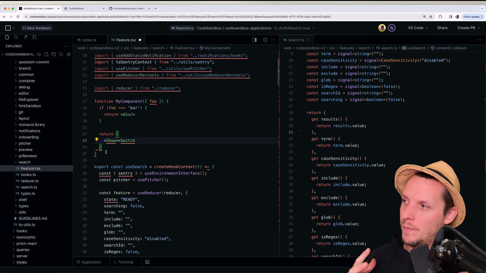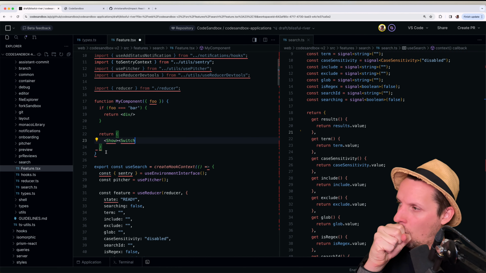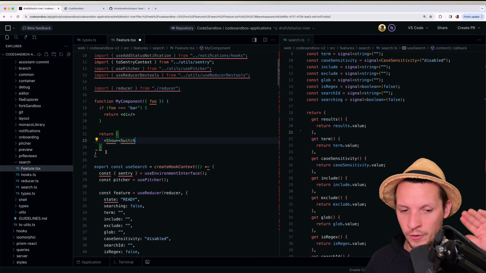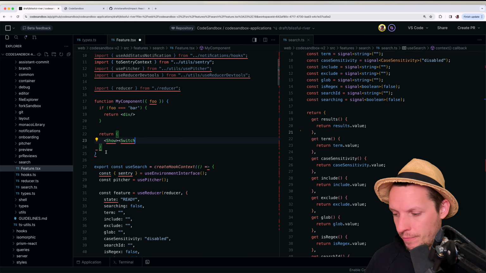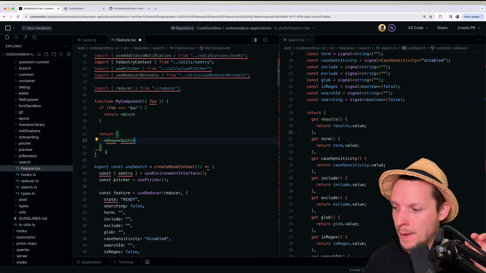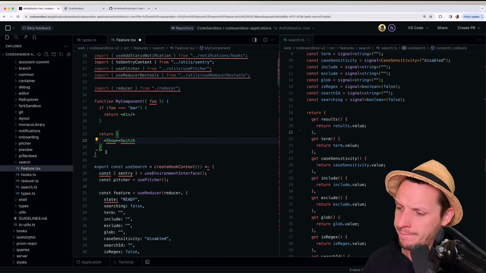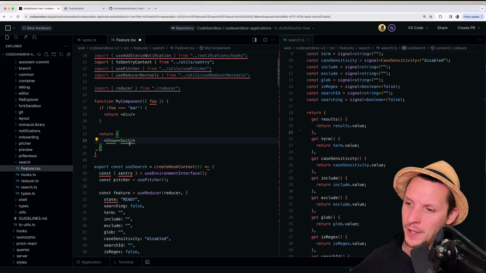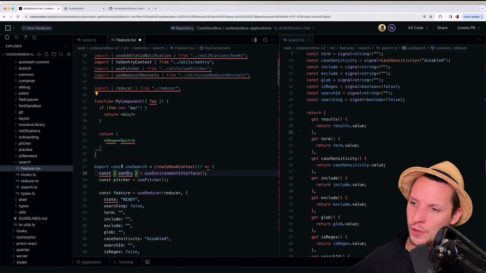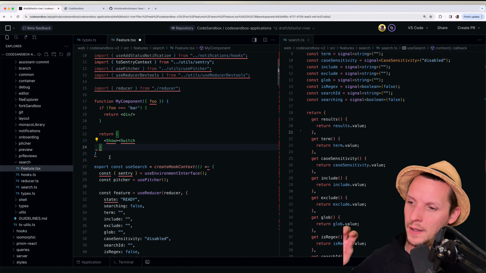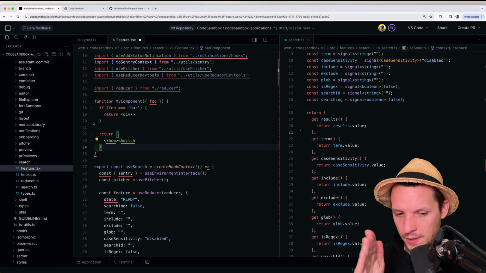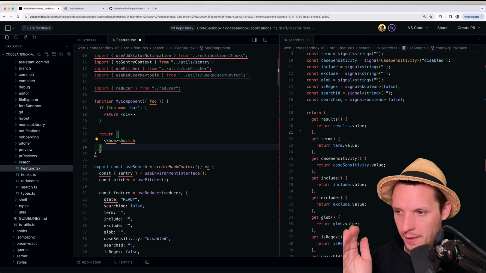So I think Vue and Solid, or at least Solid, is way on the edge of reactivity and doesn't have any type of reconciliation. And then you have React on the other side, which is all reconciliation and no reactivity. And now we're starting to see solutions that do both.